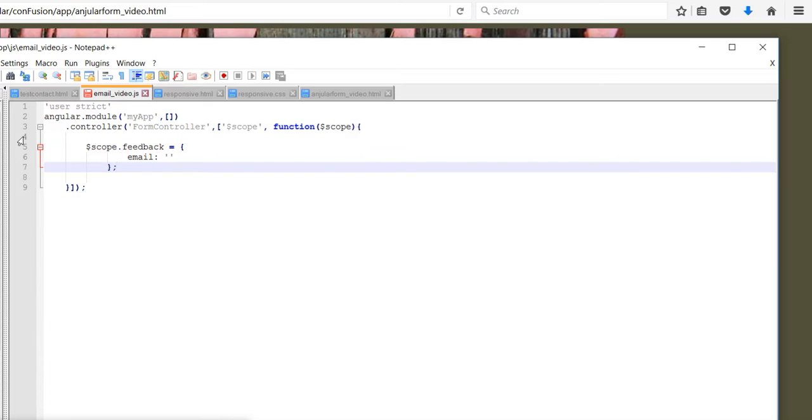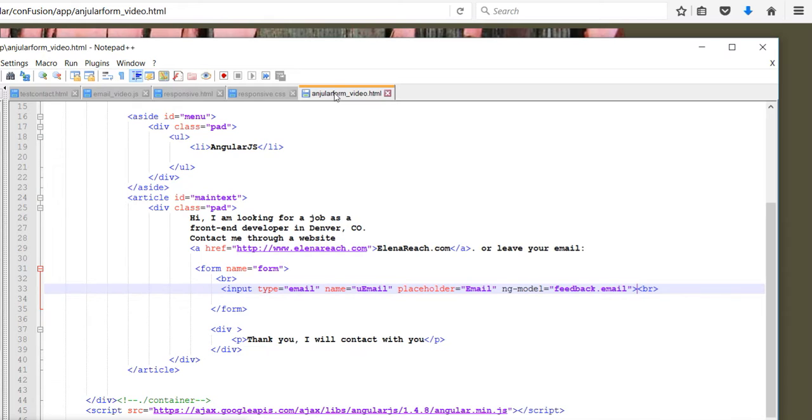It's very important to remember, because we're working with objects, we need to clean up all the time, not just create a new variable, after that a new variable, and after that we will have a Stack Overflow, just because we need to work with our email one more time. We just clean it up. Every time it refreshes, it cleans up the object we created in the controller. Okay, so return to our file, because we determined how to ng-model, we determined it as feedback email.